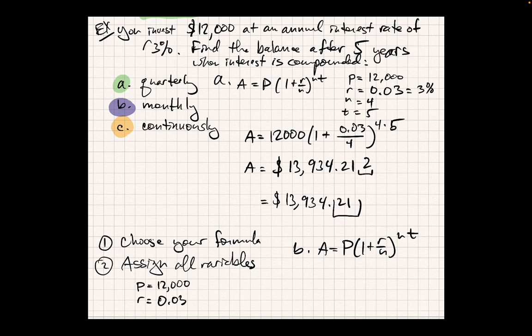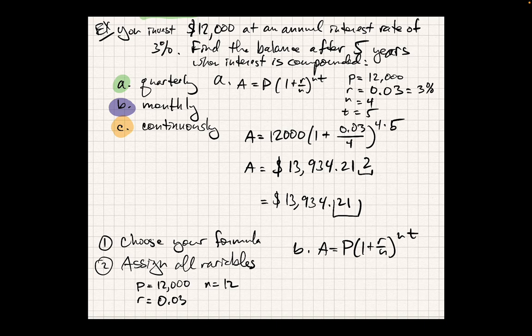Right. So I can't plug in just a bare 3 all by itself. Cannot do that. It'll give me the wrong result. I need my interest rate as a decimal, not a percentage. And then N is 12. N is 12 because it's monthly. And is that everything? Yeah, I think we're ready to plug this in.